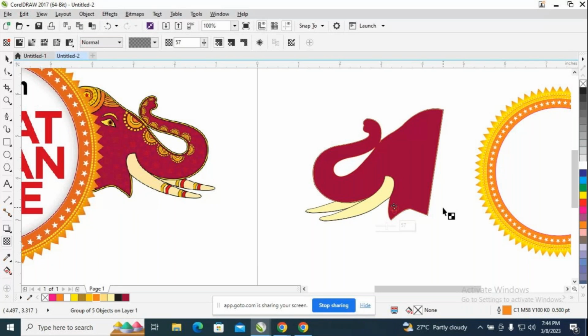You only have to struggle for one side of the elephant. After that you can set that elephant, group it, duplicate it and put that on the other side. You can just mirror it, and it'll come on the right side. Only one side you have to do.